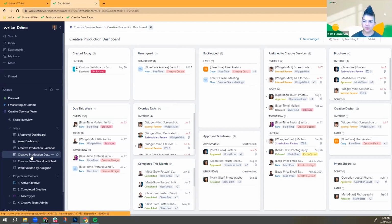While we're waiting for that, I just want to surface another dashboard that I built for this conversation. If you're sitting in the background having a look around, this is a production dashboard where we are surfacing items created today, due this week, a couple of safety blankets, right? We want to catch things that are unassigned or maybe don't have due dates, things that are overdue, things that are assigned to just our team, and by asset type. I'll leave that here for people to take a look at while we answer some more questions.